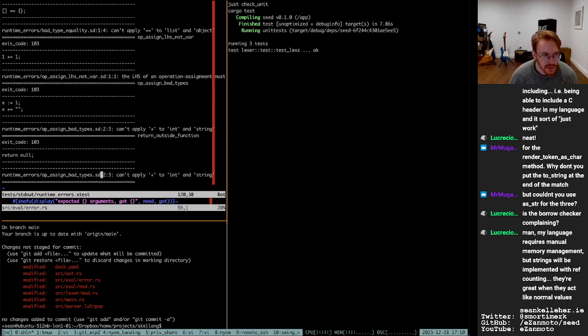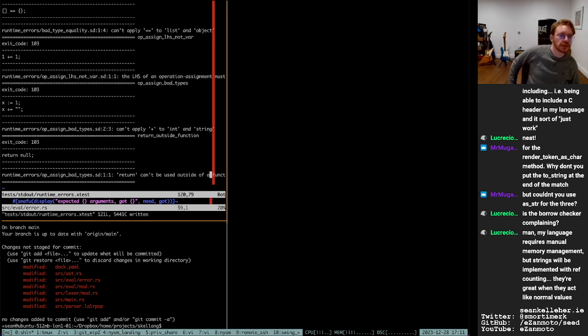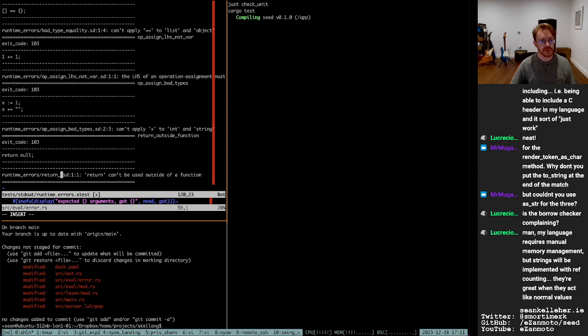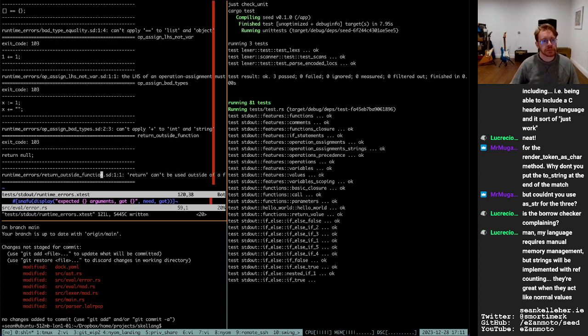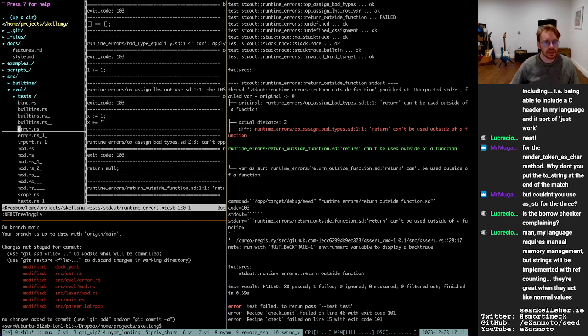So that should probably be in location 1.1. Return can't be used outside of a function. And the name of the test file will be return outside function. And let's see.